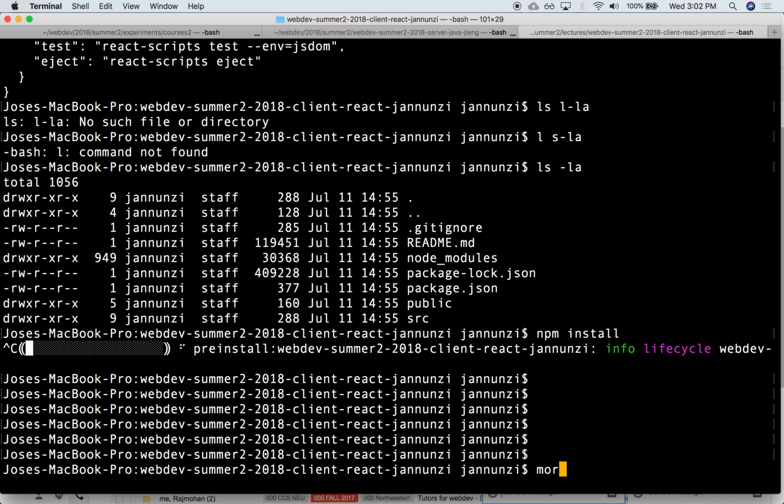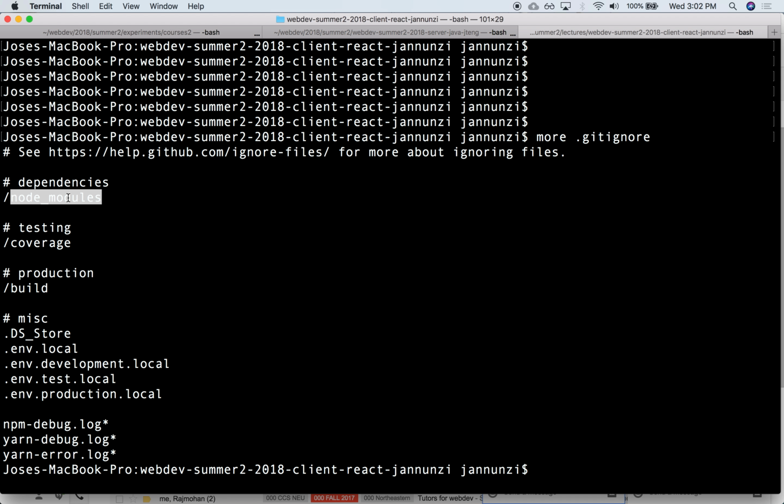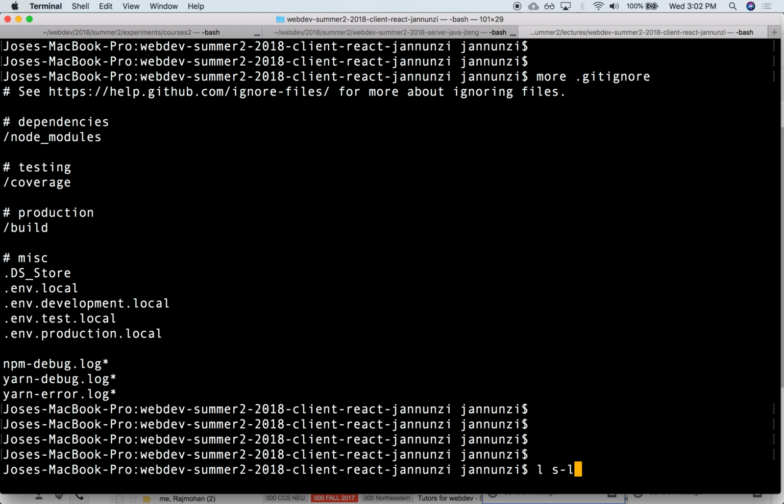So typically you'll have that in your git ignore. Notice that git ignore is there, and already it declares node_modules as to be ignored. It says that anything under there, ignore. I don't want it in source control. I don't want anything under coverage. I don't want anything under the build directory. I don't want any of these files under there, no log files.